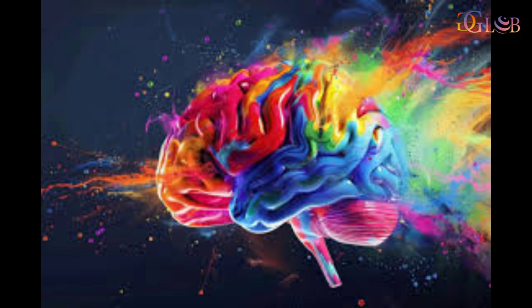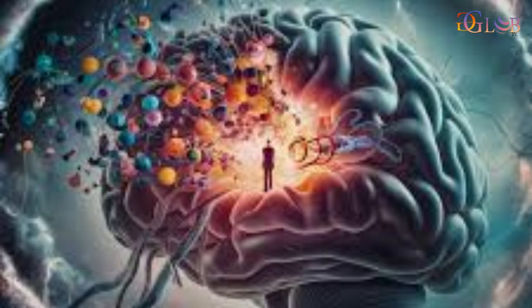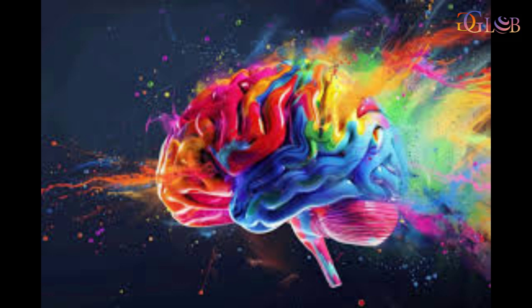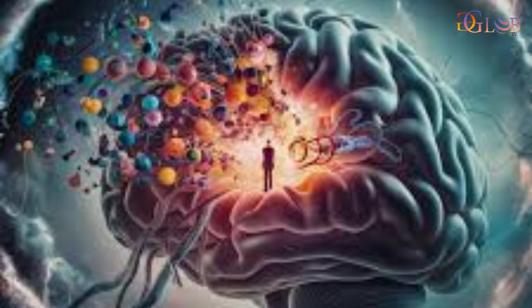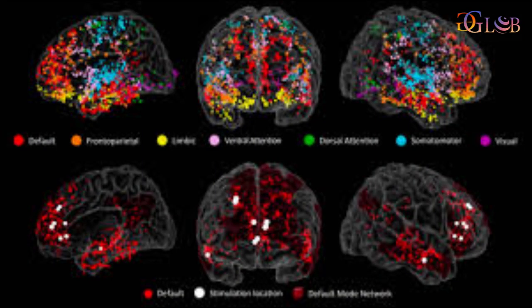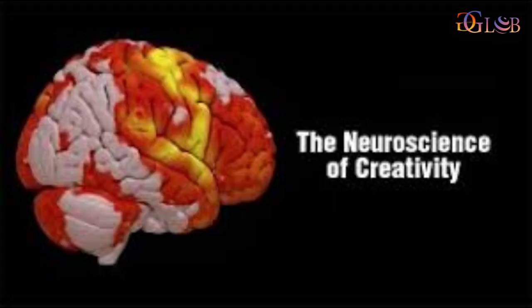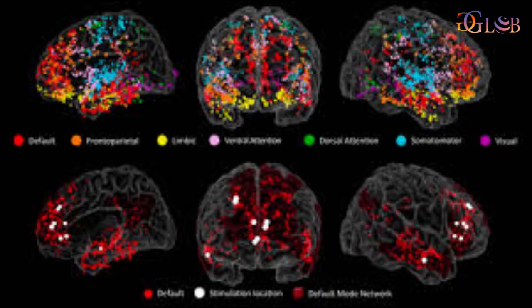A collaborative study by researchers from the University of Utah Health and Baylor College of Medicine has uncovered the crucial function of the default mode network in creativity using sophisticated brain imaging, highlighting possibilities for future therapeutic interventions. Have you ever had the solution for a tough problem suddenly hit you when you are thinking about something entirely different? Creative thought is a hallmark of humanity, but it is an ephemeral, almost paradoxical ability, striking unexpectedly when it is not sought out.